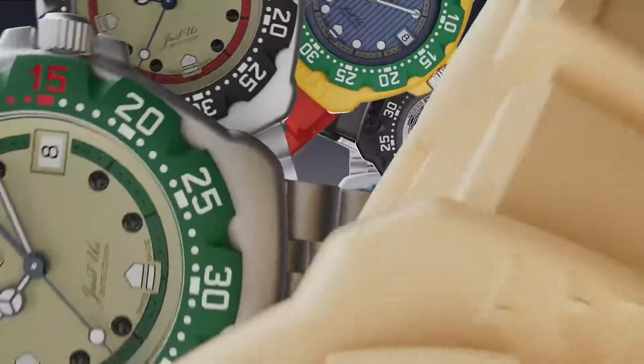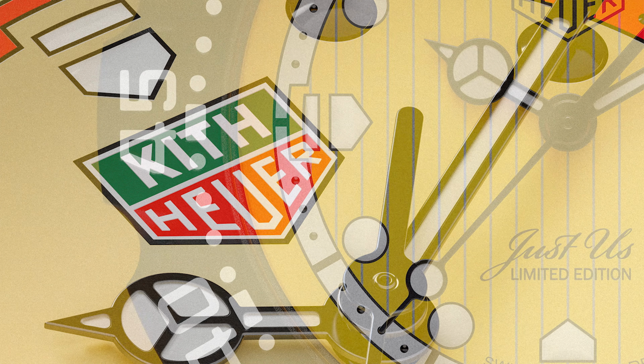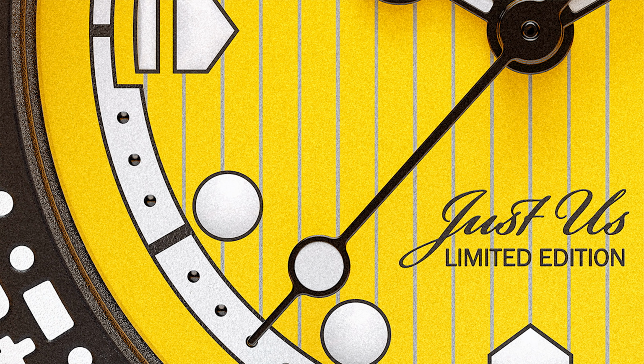They've also replaced the tag in the TAG Heuer logo with KITH. And under the pinion, you've got the words, "Just Us," in this script font. And of course, limited edition. Because of course, these watches are a limited release, with the different coloured versions being available in different quantities, which I think is really odd and confusing. It'd take me far too long to explain which of the different versions are available in what quantities, and frankly, I can't be bothered. But you can go to the TAG Heuer website if you really need to know.